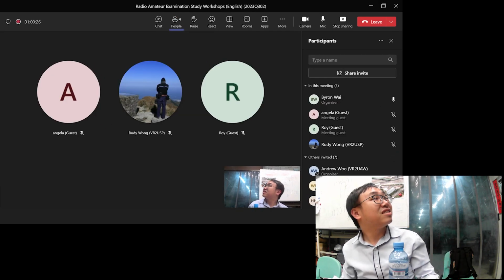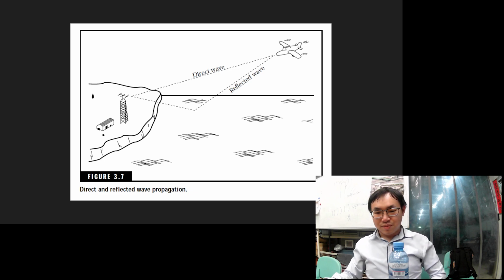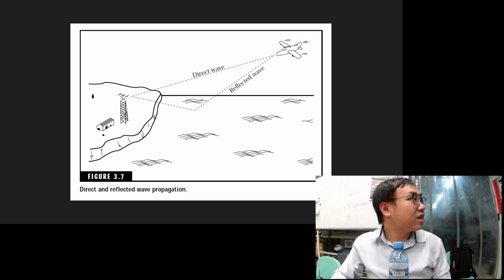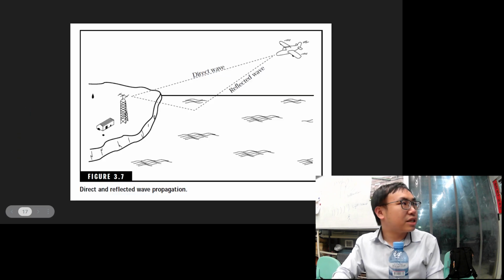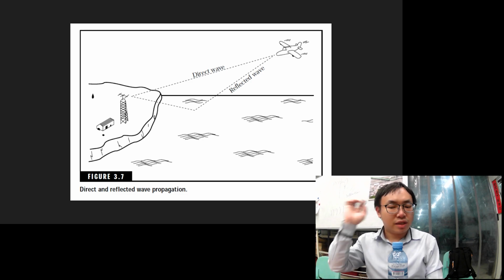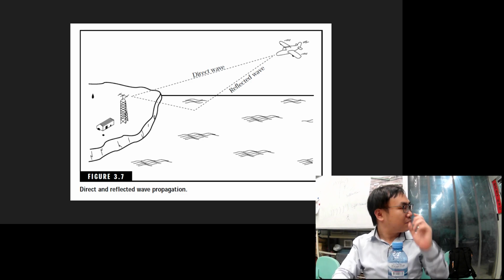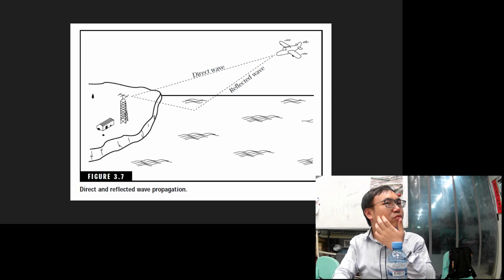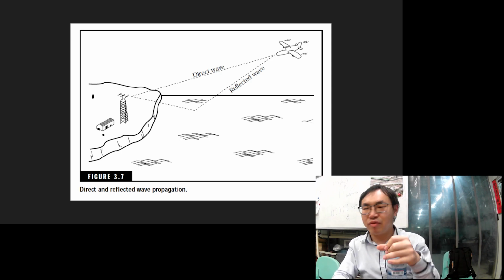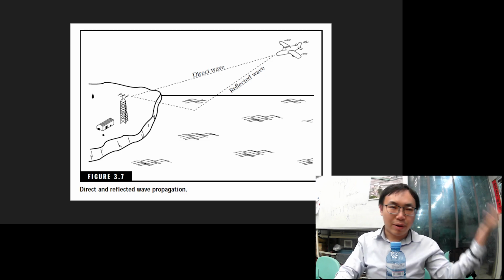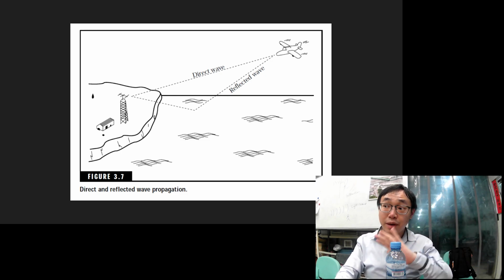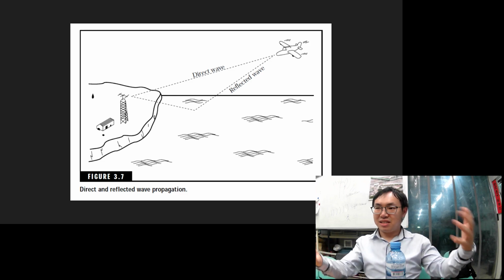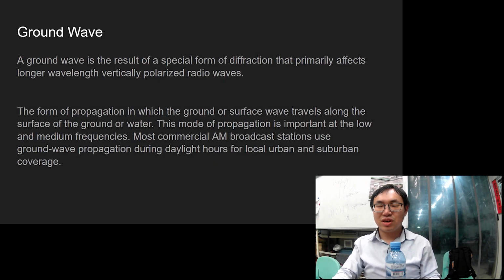Good. Really good. Okay, let's continue. So, line of sight or direct wave, it is the simplest form of transmission. I don't want to bring up complex transmission methods first, so we will just stick to direct wave, VHF, and UHF. Of course, in reality, it may differ. You can play with a lot of weird stuff when you got the license. Okay. Ground wave.